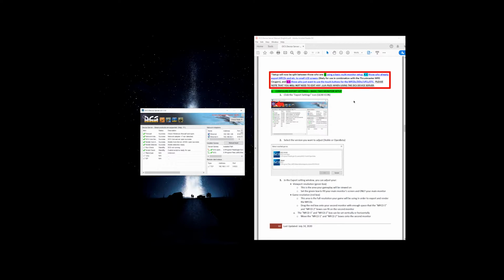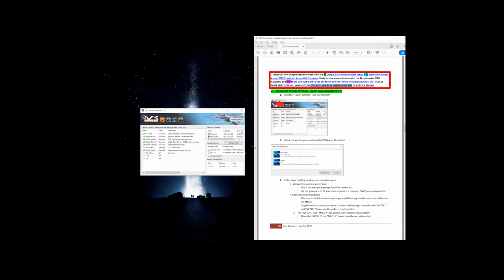So you won't have to spend, I believe, the 70, 80 US dollars to buy the Thrustmaster MFD Cougars. You can simply buy the $3 to $5 app, or whichever version you get, and have it on your tablet, your iPad or whatever. Then you can use the touch functionality with that. It's very simple, and you don't need to worry. There are no .lua files you need to edit.